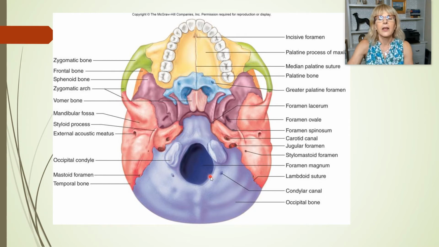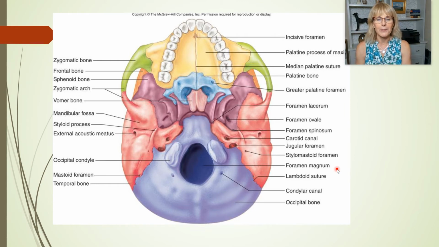Two things. This is a very large hole in your skull. And if you translate the word large hole into Latin, you get Foramen Magnum. They literally called the big hole in the skull the big hole. They just did it in Latin to make you think they were smart, right? Magnum means big. And foramen is always a hole in a bone, right? You already learned that from last week.